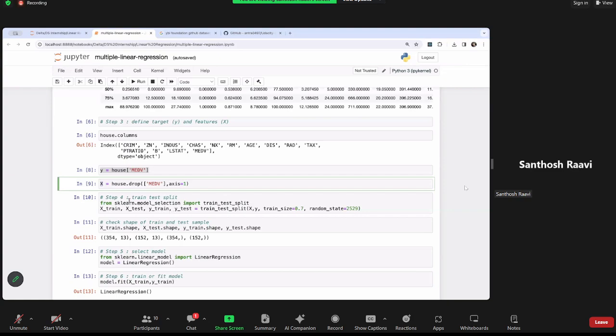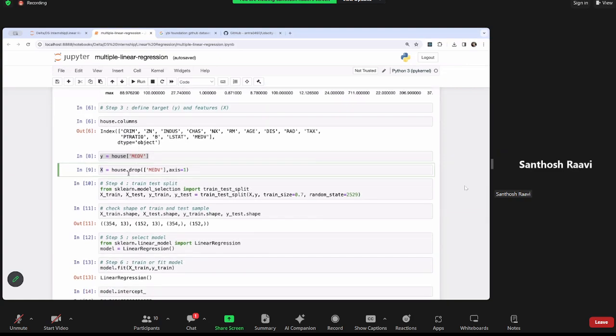So we are using this particular sklearn package. The sklearn package is a kind of machine learning algorithms package. It will have all the functions required for developing a model. No matter what it is, it will have all the functions.